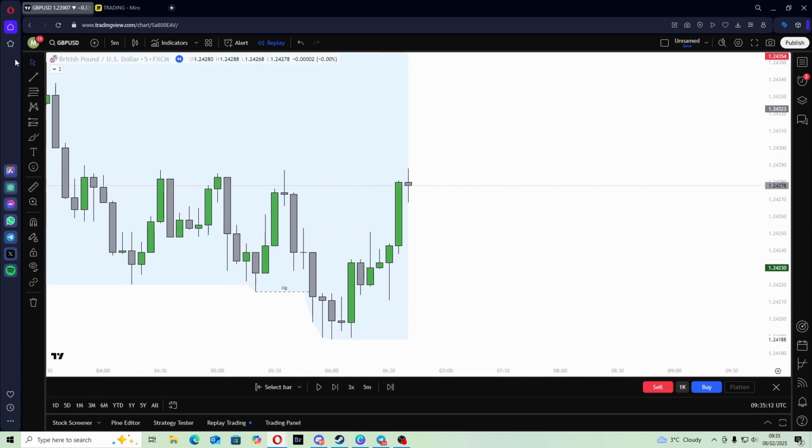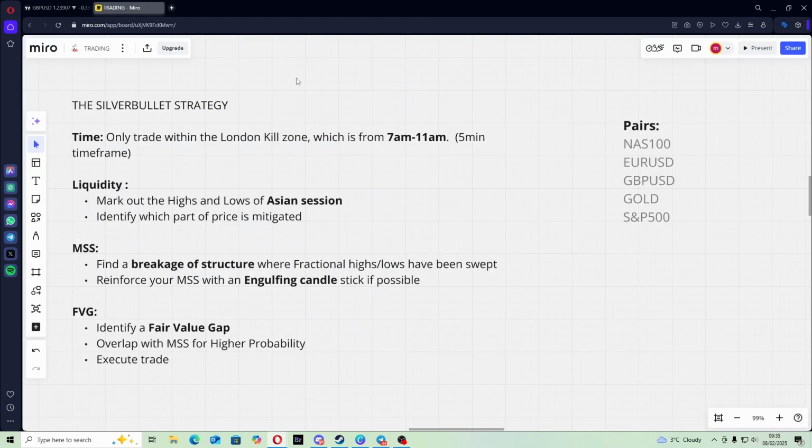You might think this is the high that's been swept right there, but this isn't actually it. The fractional high is right here, okay? It's right there. Let me tell you why this is the fractional high, because the candle before it, right, this, and the candle after it, like this one, did not go above this one, which makes this the most recent highest point, if you know what I mean. So now this will be our market structure shift. And once we got the market structure shift, everything is basically completed.